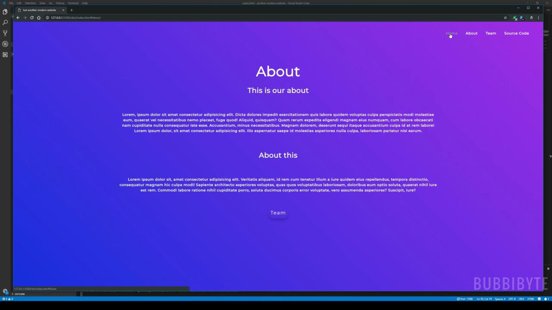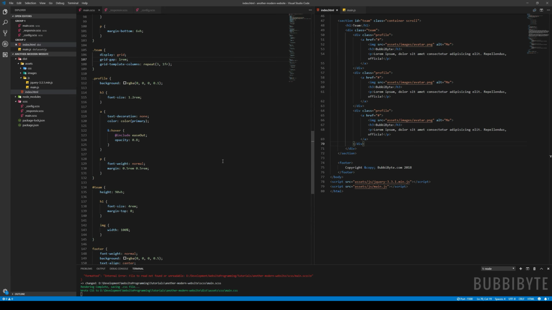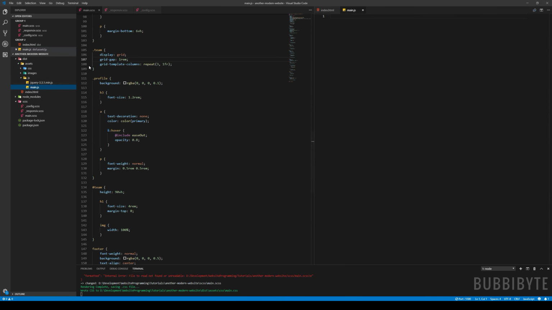Alright, so let's go in, and what should we do? Let's just quickly put in the scroll animations. So I'll just copy and paste this. This is not some JavaScript that I have made.